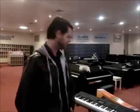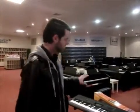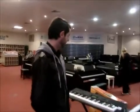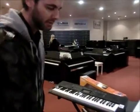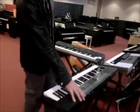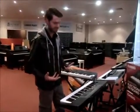Hi, my name's Clinton. I'm here to demonstrate a couple of models of CTKs, the CASIO keyboard range. They're what we call a workstation. So here we have two of those in front of us right now. This is the CTK3200, and this is the CTK2200. There are slight differences between the two, not only in price but also in particular features.